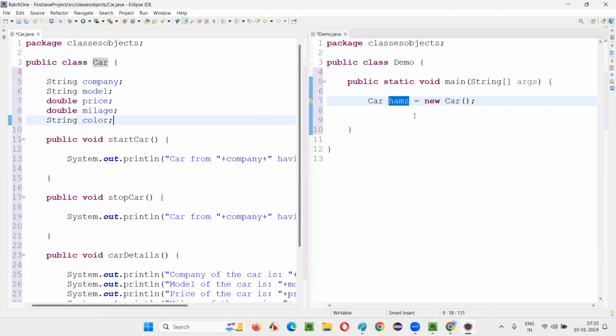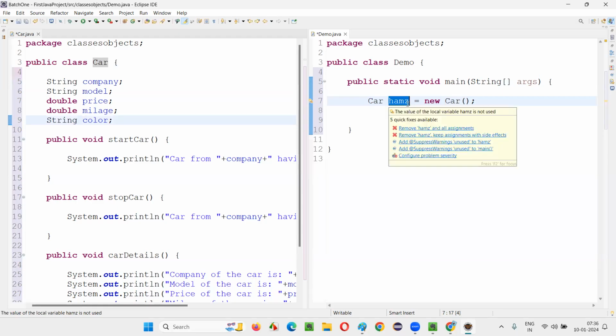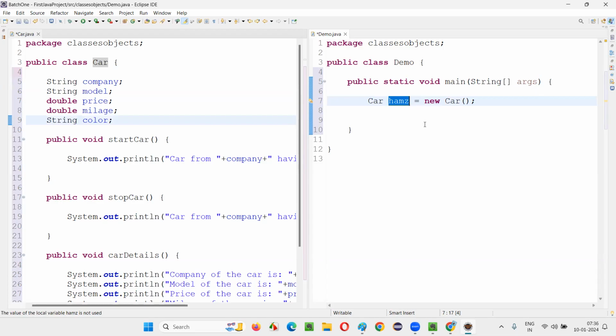You see, Honda Amaze. What is the company of the Honda Amaze? Honda. What is the model of the Honda Amaze? Amaze is a model, right? What may be the price of the Honda Amaze? Roughly, you can tell me in lakhs. Yeah, 12 lakhs, 10 lakhs, 8 lakhs. Average we'll take 9 lakhs. Okay, let's take 9 lakhs.